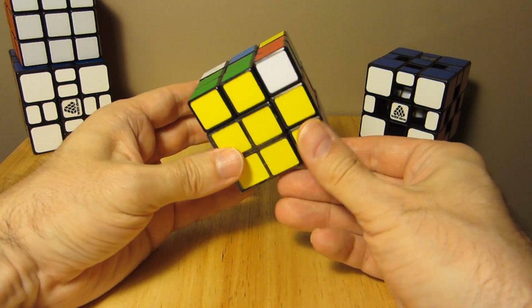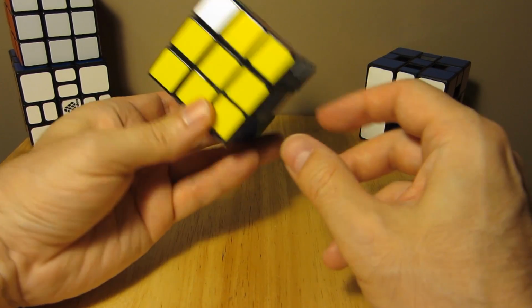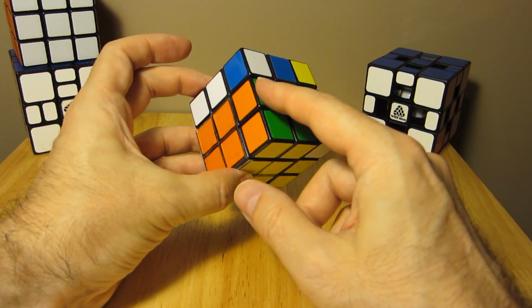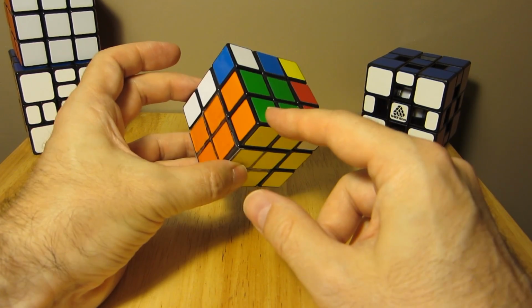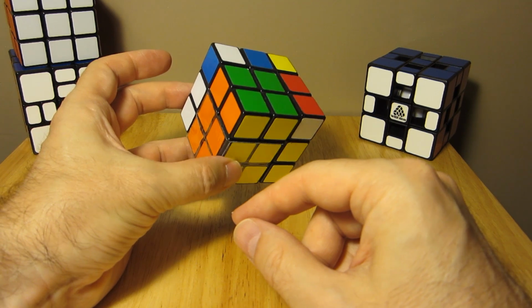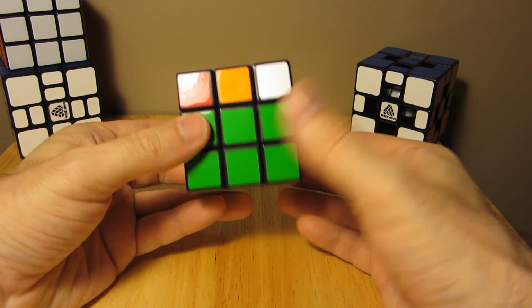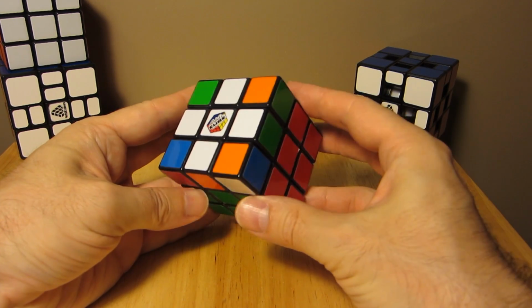and then I have to remember to undo the R move. And if you look, we have our edges still in place, our back right corner still in place, and we've inserted the whole edge and corner in the front left. So that's how you deal with those. Those are the two cases. That seemed to be pretty straightforward.